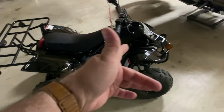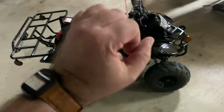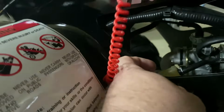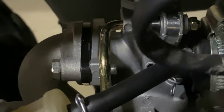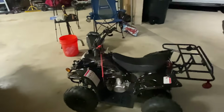Now, if you were having issues like that where it's not starting at all, you can hear it trying to start, but it's not kicking over or staying running. If it's cold outside, make sure you have that choke pulled up. So you've got that choke lever inside the carburetor. On mine, it's a little gold lever. Make sure that is pulled up, and once you're done, it's warmed up, push it back down. Right now mine's down. If I were to raise that up, it would fire right up, but it's late at night here, so we're not going to do that.